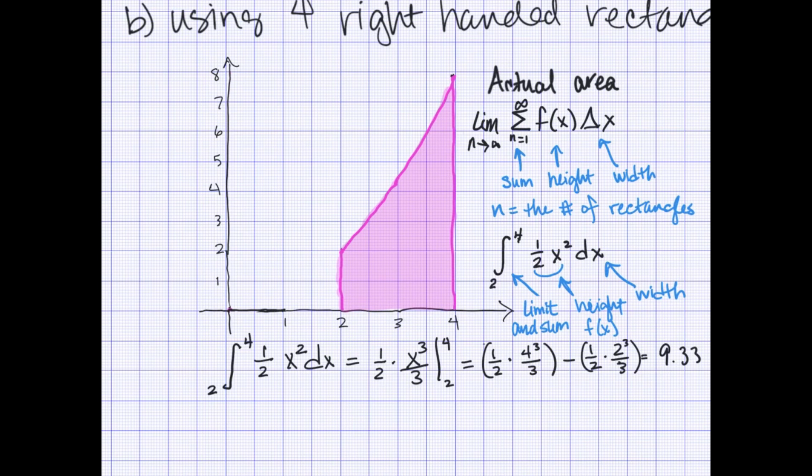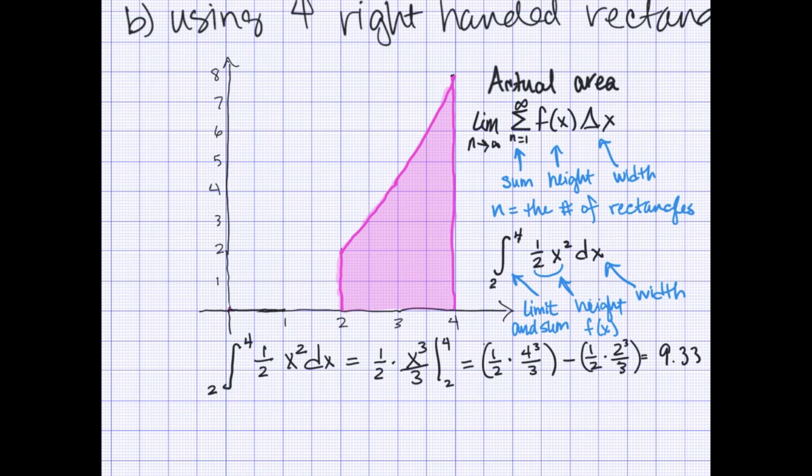That means that the width of those rectangles is infinitesimally small. So that's what that delta x is. That delta x means the width of the rectangle. And as the limit, as the number of rectangles goes to infinity, that thing goes to 0. It doesn't actually hit 0. You still have a rectangle, but it's so close to 0 that it might as well be 0. So that's what we're doing here with our summation.